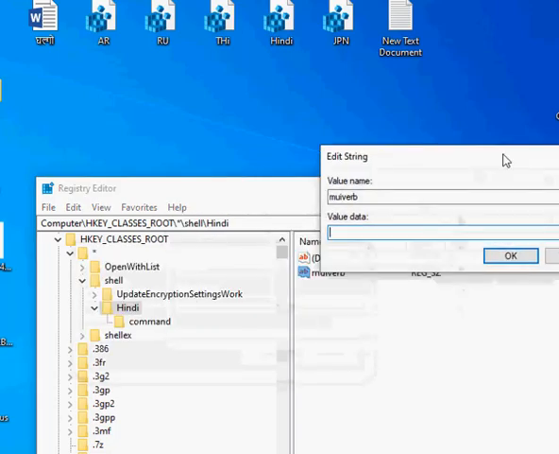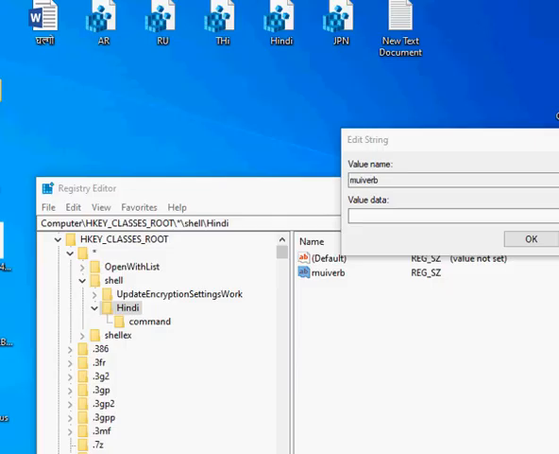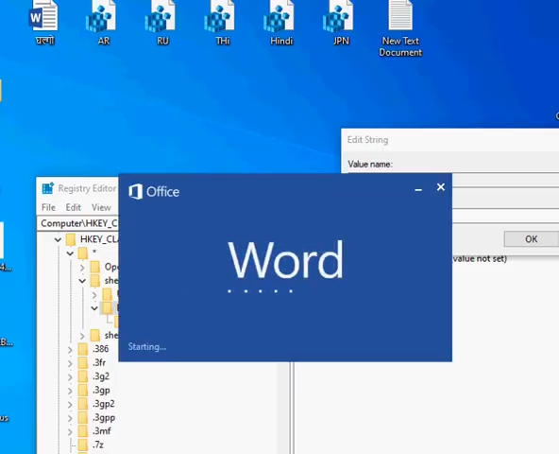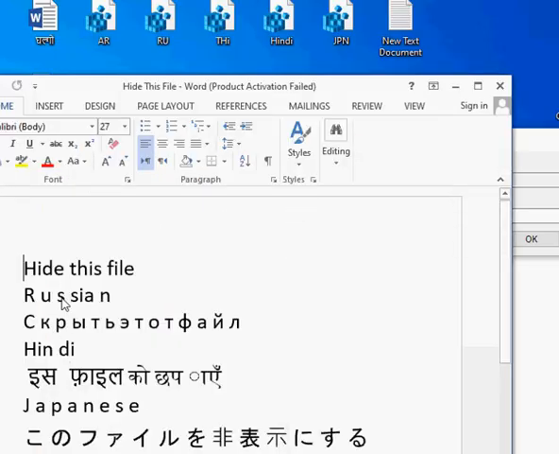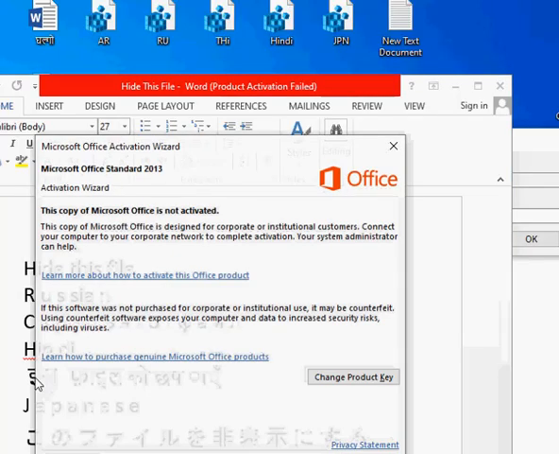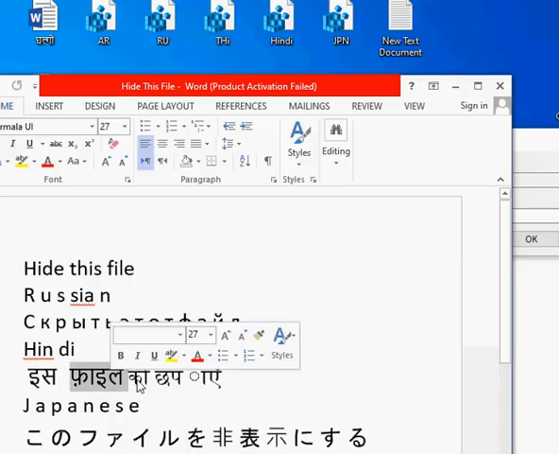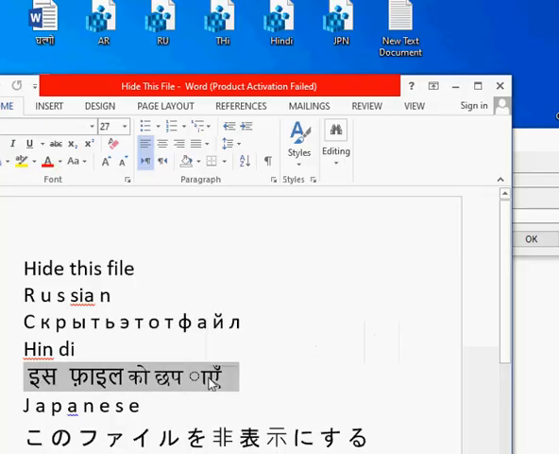Okay, so I will double click and I'll paste here. I collected in this Microsoft Word file all the translations of hide this file from Google. So I got the translated hide this file, and all these translations I put here. This is in Russian language. This is in Hindi language. So I can just copy this line and put it here.